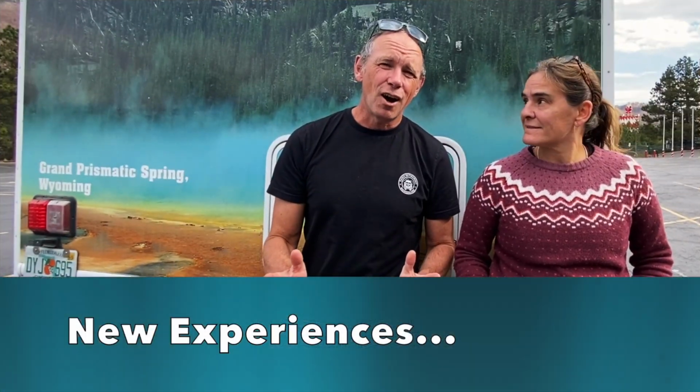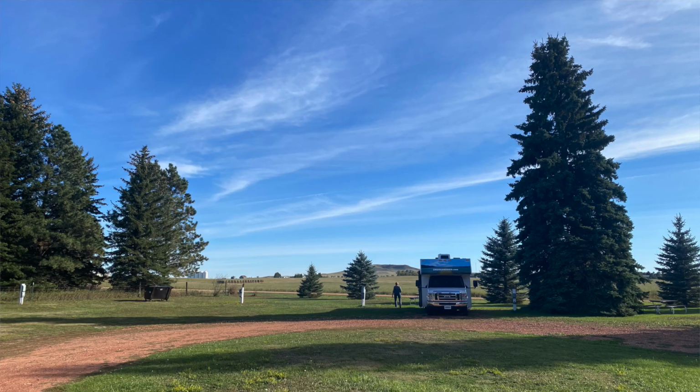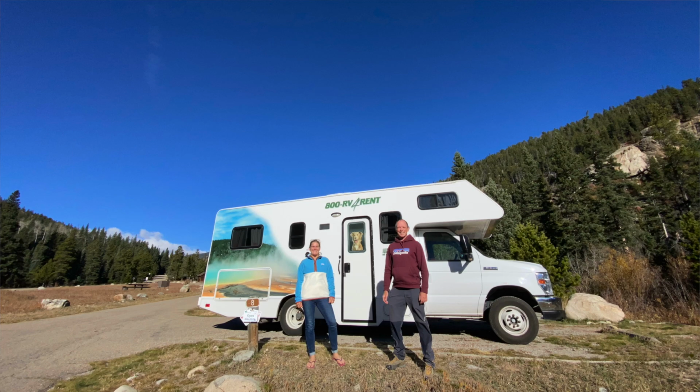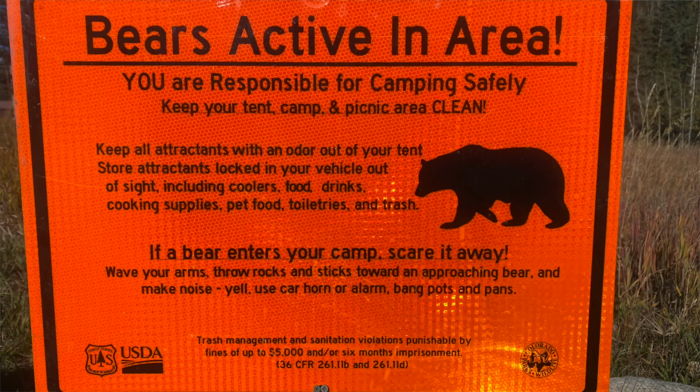The one thing having an RV has allowed us to do is to get out and about into places that don't necessarily have hotels. So we have stayed at some wonderfully wild campsites in the middle of nowhere, under the stars, that we just wouldn't have had that opportunity to do if we were touring in a car and hotels. Don't forget that some of those campsites also had bears that I was tentatively looking out for all night.